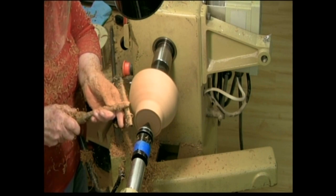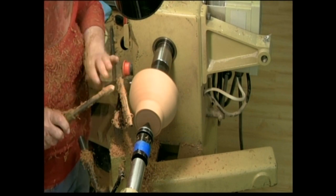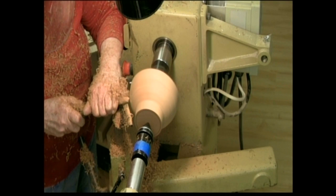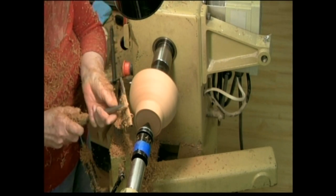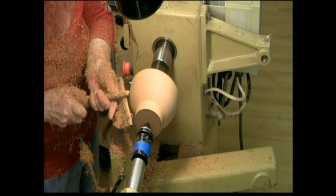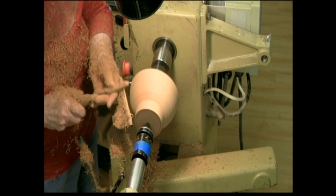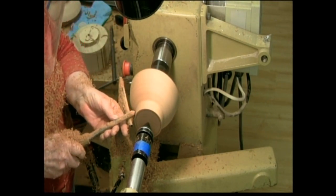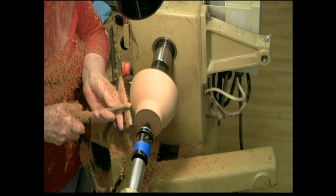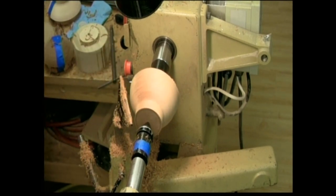So now I'm just trying to refine my lumpy shape. Let's see, where is it?